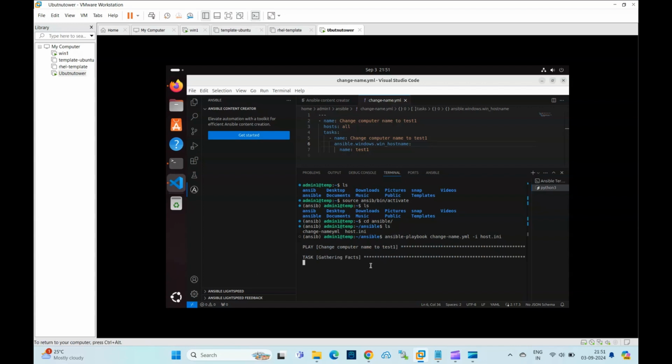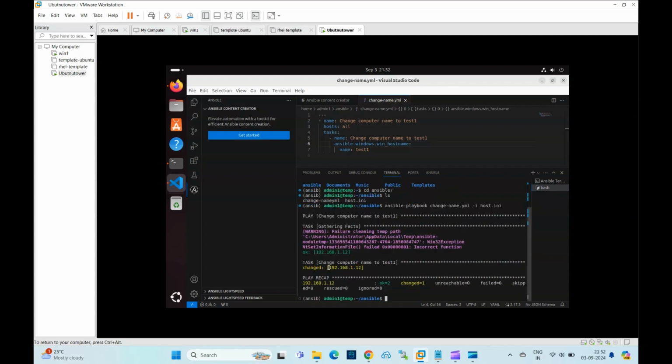The playbook is processing. Execution is now complete. We can see the status of what has changed.